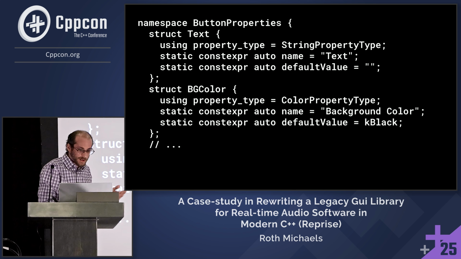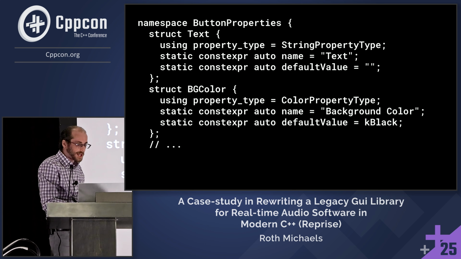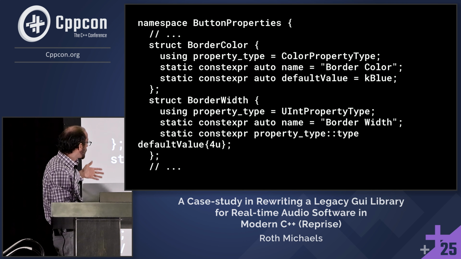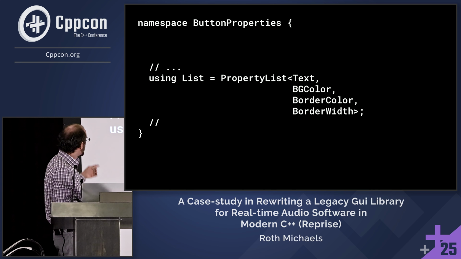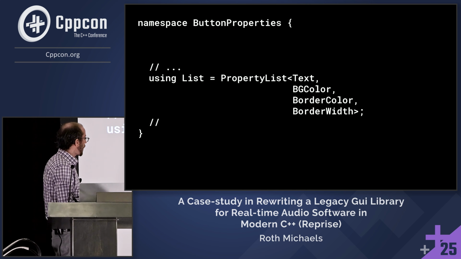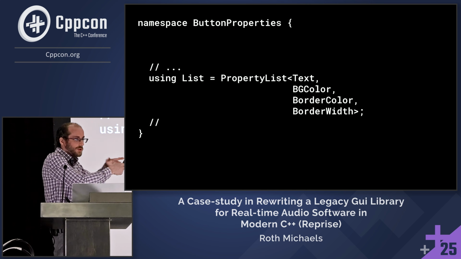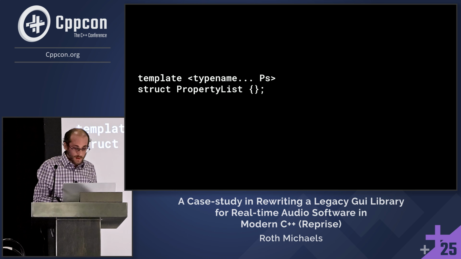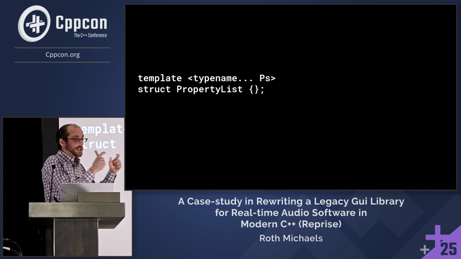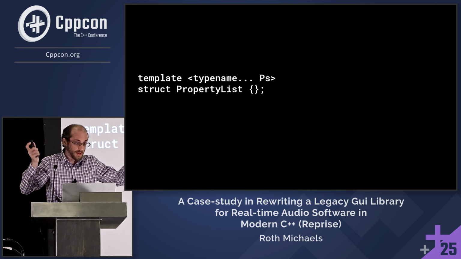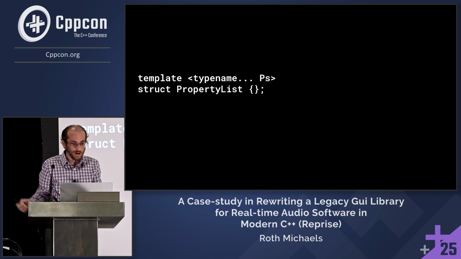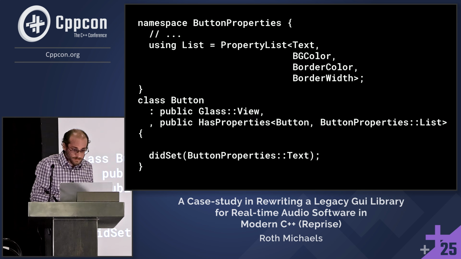So again, if we look at some button properties, now that we've seen what the properties look like, let's look at kind of a bigger example of a class. So for button properties, we might have text, we might have background color, border width, and then we collect all of these into a property list, which you could use tuple for, but we decided just to use our own empty struct type for the property list. It looks like this. And I thought it was a little bit useful to be able to differentiate our property list from any sort of tuple-y thing, just to make sure people write consistent code. So one person does use property list over here, tuple over here, my own empty struct over here.